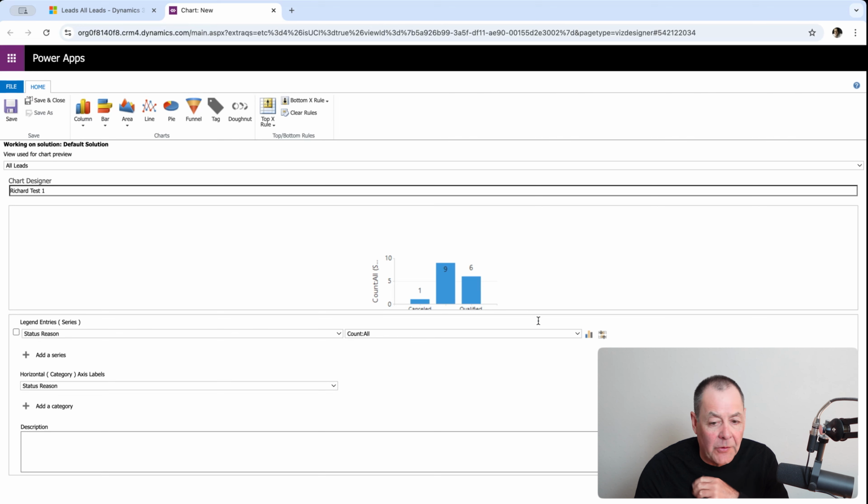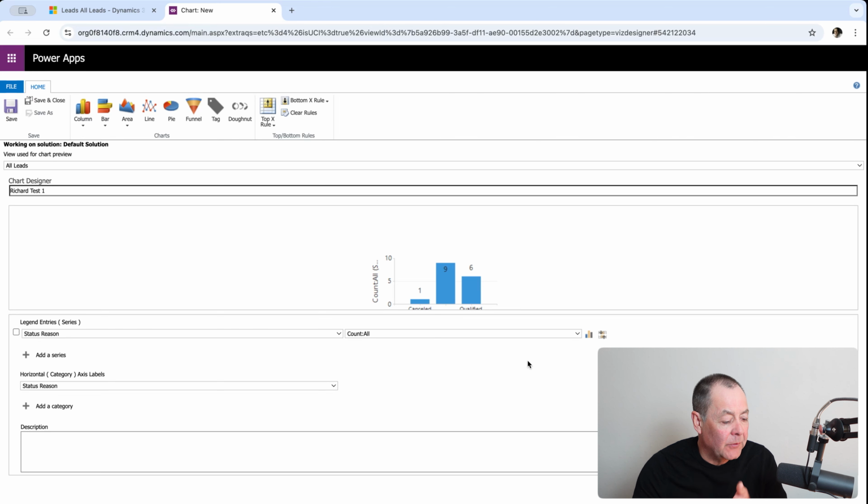I can see I've got the makings of a chart. No need to panic at this stage that that's not looking terribly elegant. That gets a lot better once we save it and deploy it. I do have the ability to just add the top X number of values or bottom X number of values, and that's not terribly relevant to this particular chart. So I've got the makings of my chart here.